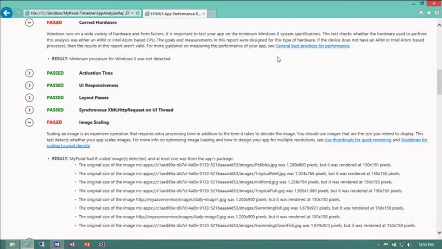Now, the first thing that it's saying is I didn't run this application on the correct hardware. And really what they want you to do is they want you to be running this on more of a tablet device in addition to just a laptop to make sure that you're taking advantage or understanding the impact of what an ARM processor would be like for your application. Now, if I'm not concerned about how this would run on, like a Surface device or an ARM processor, you may want to ignore this step, but it's something to be aware of. You could also run this same test on an actual ARM device.